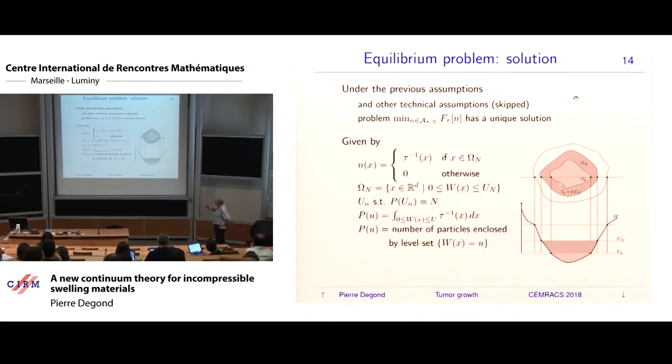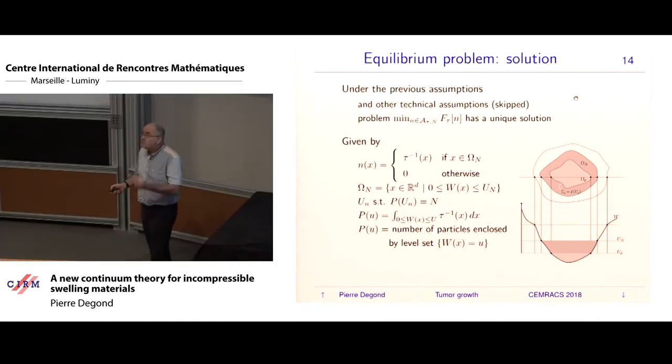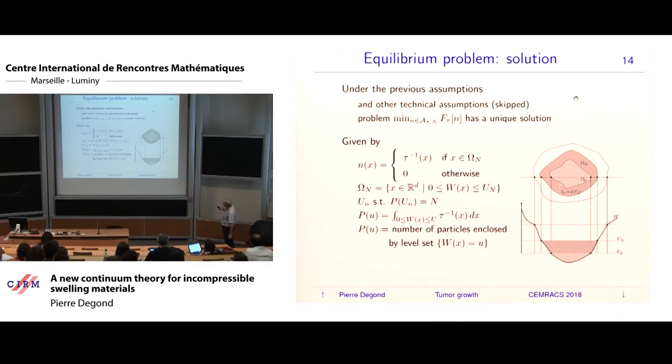Say I put my beads, so I suppose I have capital N beads, but I already put P beads, P before N, so they will fill this level, this set, and then I put the additional beads, and as I fill in with beads, I always find the boundary of the set is always going to be a level set of the potential, right?